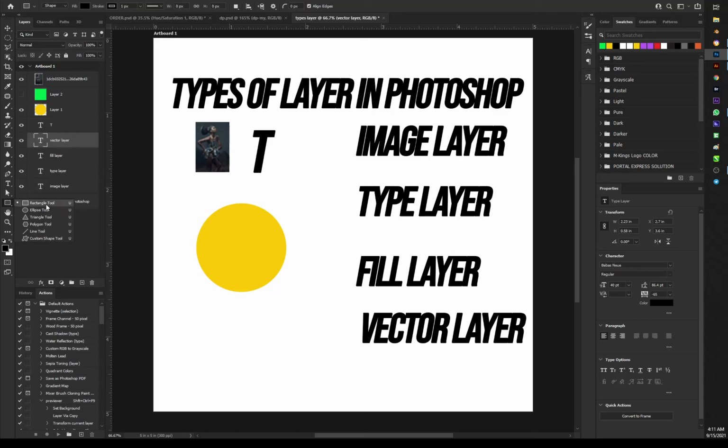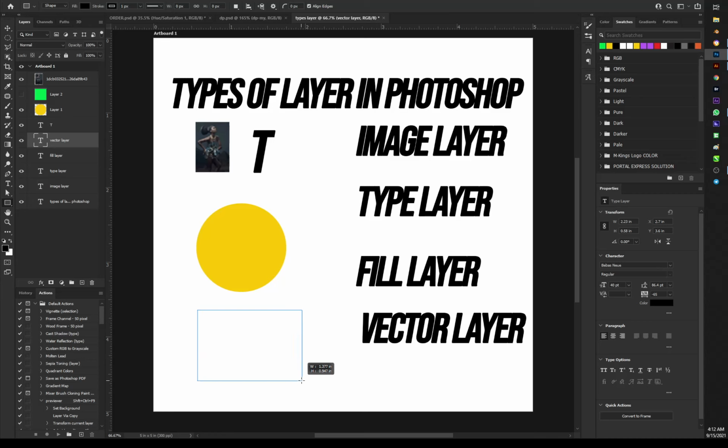If you click and hold, you will see different types of shapes. One thing you just need to take note of is when you want to create a vector layer, if you select any one, let's say the ellipse now. Okay, we've done ellipse before, so let's use rectangle. Take note of this place. These are the properties of the tools. Sometimes it can be on paths, sometimes it can be on pixels. You need it to be on shape if you really need a vector. So make sure you change that to a shape.